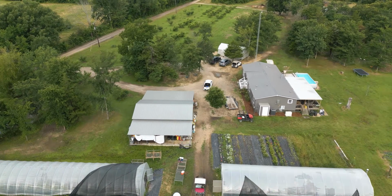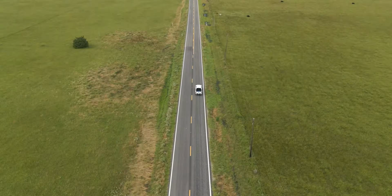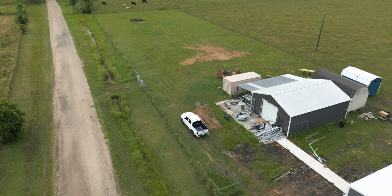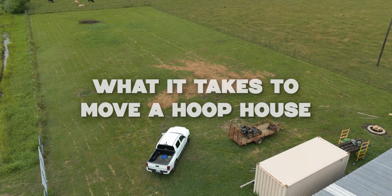Moving a hoop house may seem like a nightmare, but it doesn't have to be. Here's 9 considerations to do it right. And if you stick with us to the end of this short video, we'll give you an Easter egg to really help you understand what it takes to move a hoop house from one location to another.